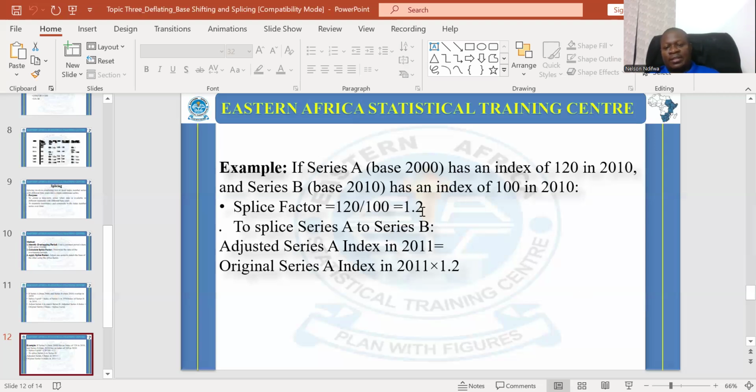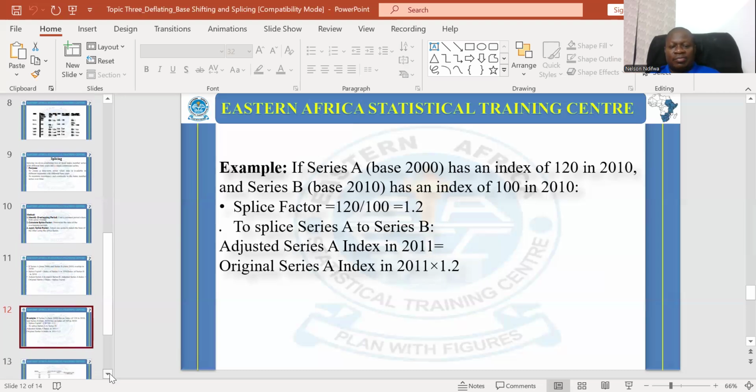So if I divide, I get 1.2. This will be the factor. To splice series A to series B, you have to adjust the series A index in 2011, and this is given by taking the original series A index and multiplying by the factor, 1.2.